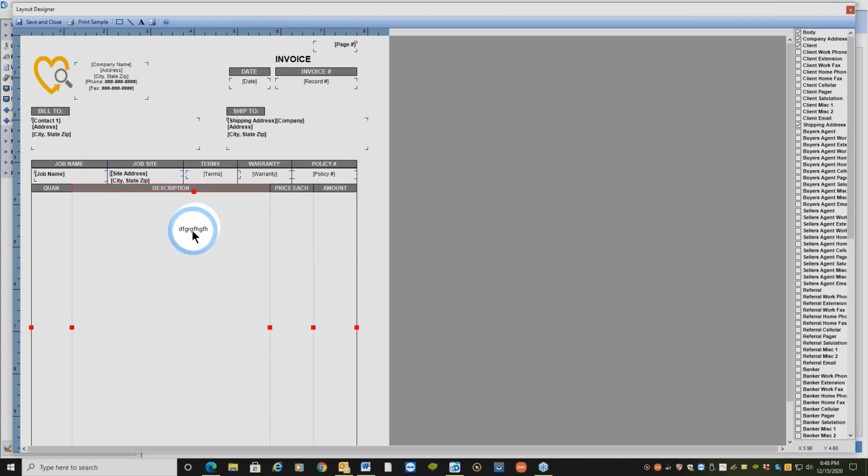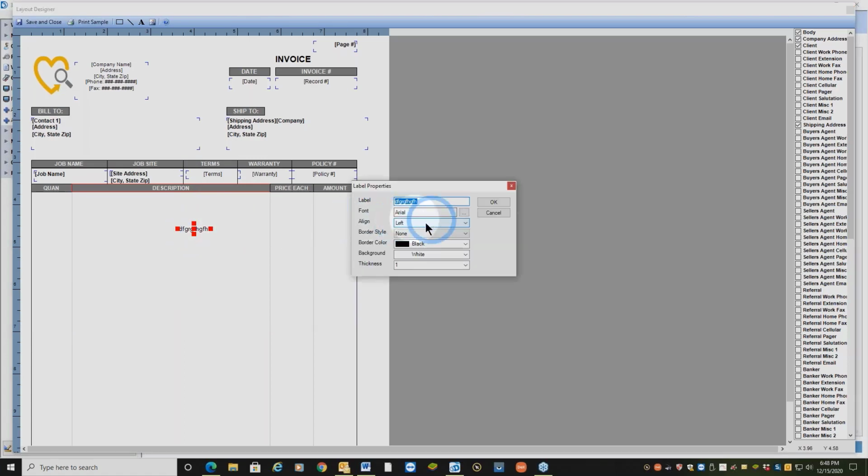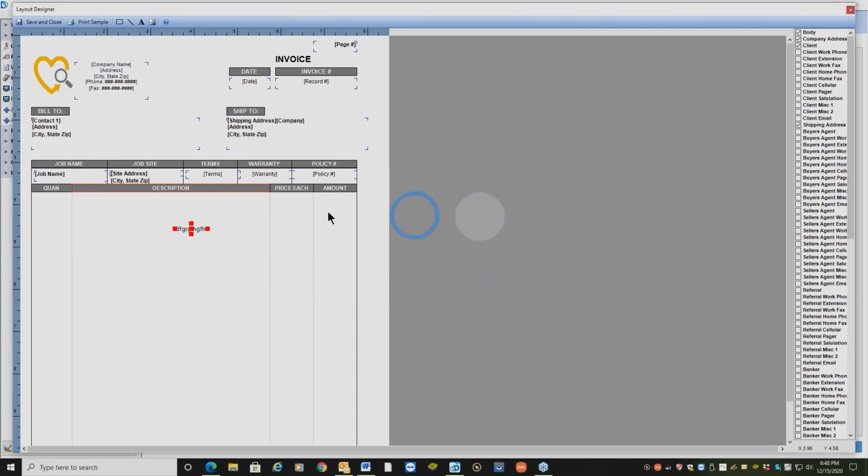Like terms right here, if I double click on this, you'll see here that I can have a border color. I can have a background here that's any color I want. The letters can be any color I want. And that's how we got white letters with a dark background and a black line around it. So you can do just about anything as far as the backgrounds there. And then when you want to do the actual fields that'll come in here automatically, the fields are over here on the right.